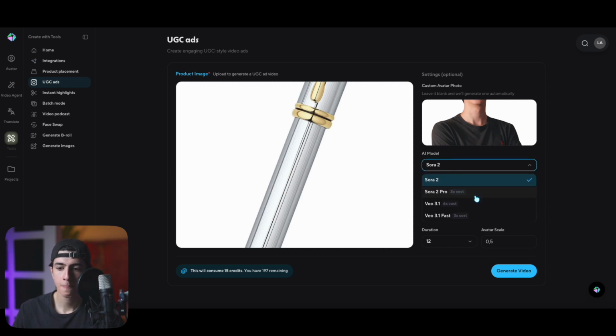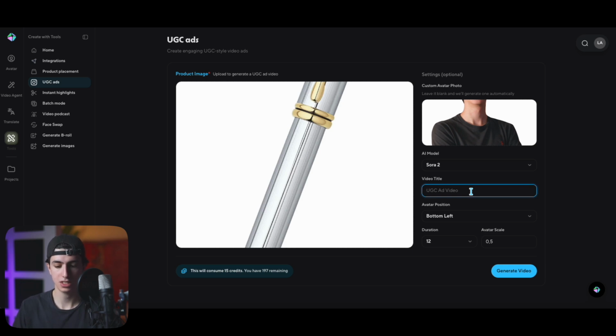Choose the AI model. And again, you can see that the most costly AI models, like Veo 3.1, for example, are going to be the best in video generation. And you can see how many credits it costs. So for example, this costs 90 credits, but Sora 2 only costs 15 credits. So let's actually test Sora 2 just to save some credits and actually see how the worst, let's say, AI creates the videos.